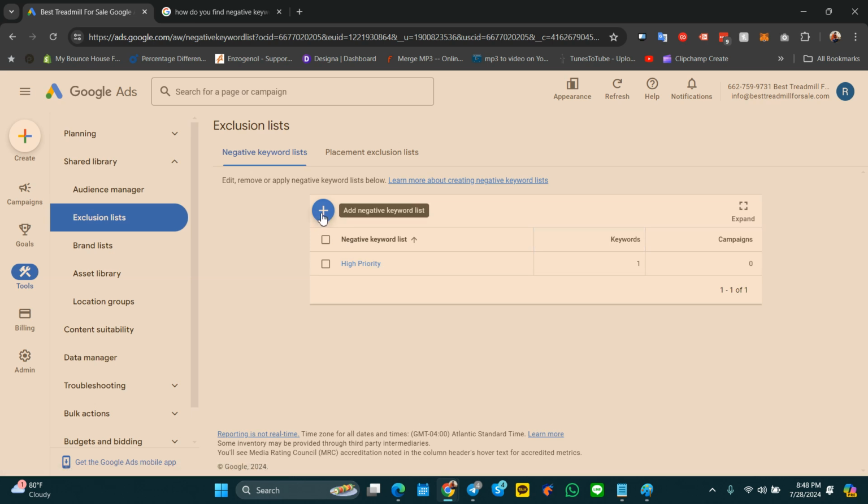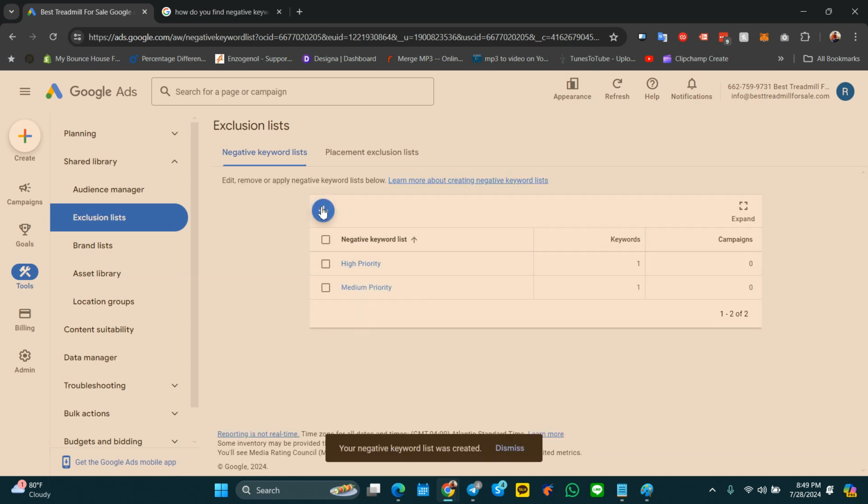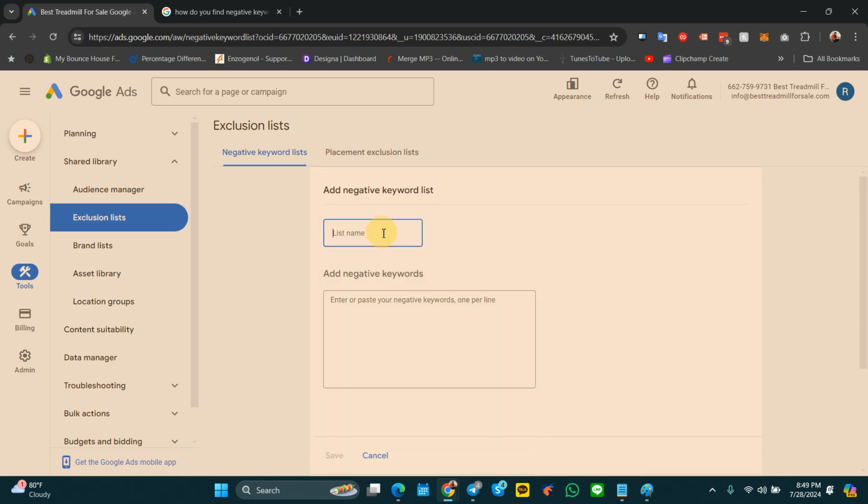Now we're going to create our medium priority list. Medium priority. And we'll have to add a keyword. In this case, I want the brand name to come down, so I'll use the word used, just putting a place marker here. And the next one, we're going to create one for the low priority. I'll just use that same word.